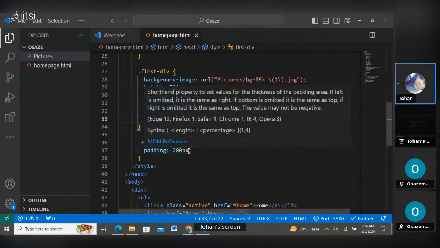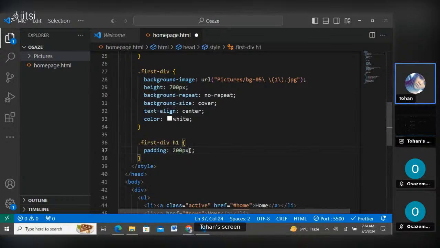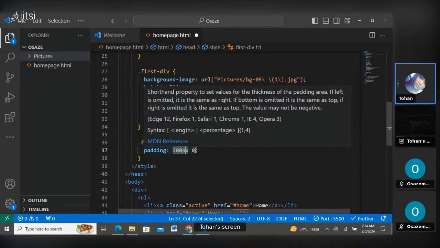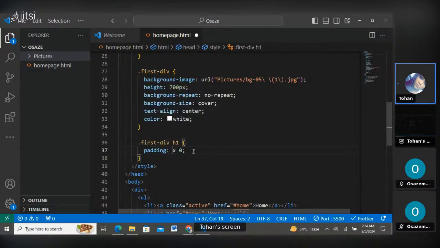Like I said, when you see padding written with two options, the first one is going to take the top and the bottom, and the second is going to take the sides. In this case, what I'm looking for is the bottom.